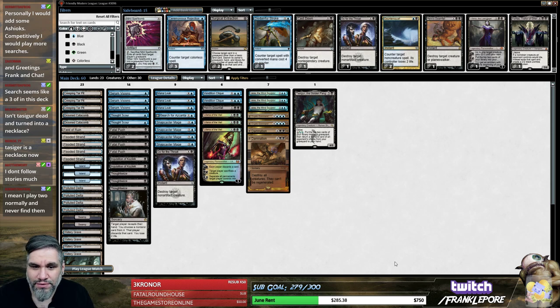But for now, we have a pretty standard blue-black control. Blue-black control in Modern is a deck that I always find myself gravitating towards, and it always ends up doing really well. Surprisingly well for how underrepresented it is in the metagame. So I would not be surprised if we did similarly well today.